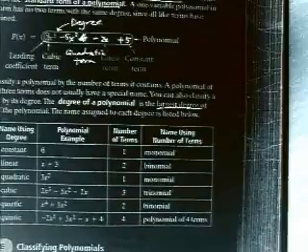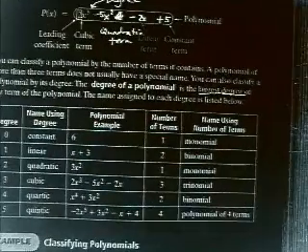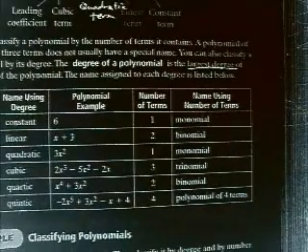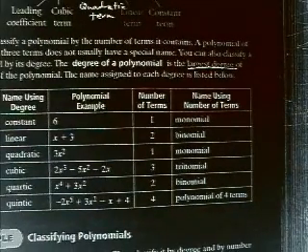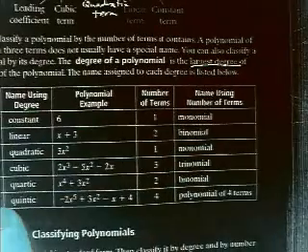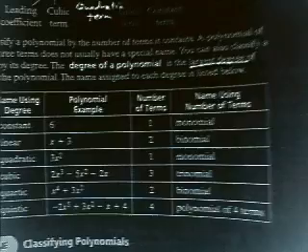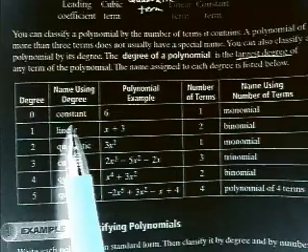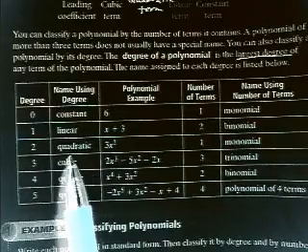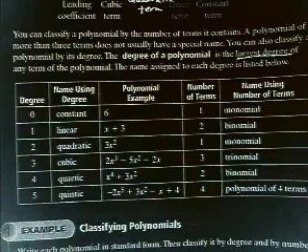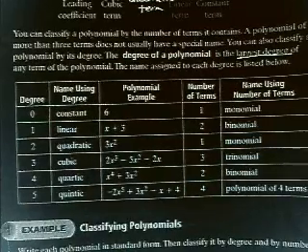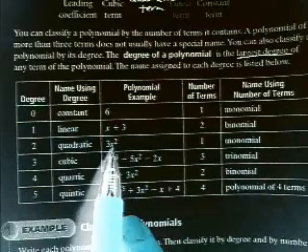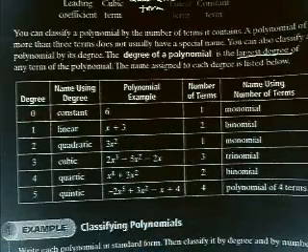Now they have this cool little chart. See if I can back up here a little bit. Hopefully it'll stay for me. They have this cool little chart that you should be looking at in your textbook, page 301, since you all have your books at home with you. We can classify these by their degree, which is this cool part of the table over here. The terms that we use for degree are constant, linear, quadratic, cubic, quartic, quintic. Those are the terms that represent the exponents. And you could see those right here, exponents. And they represent the highest degree.